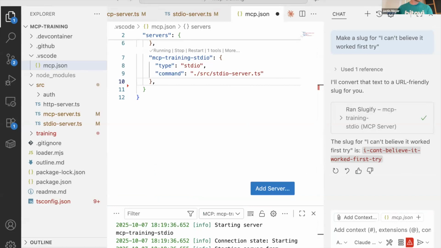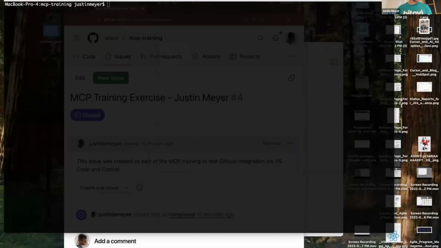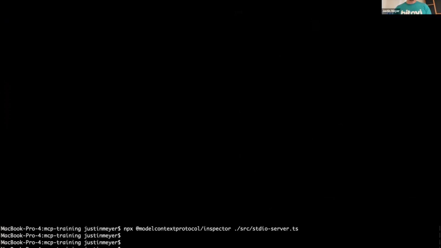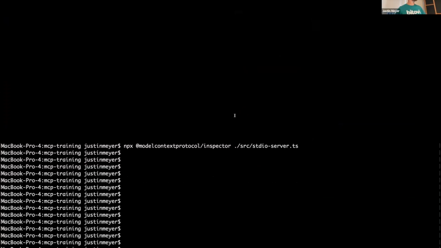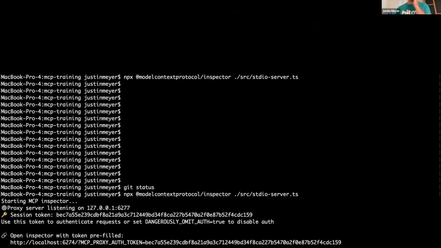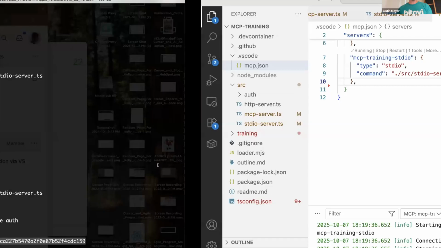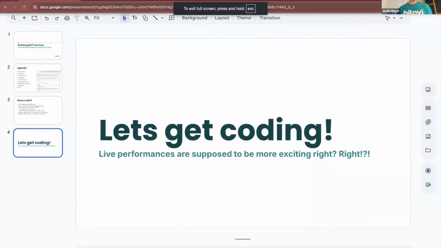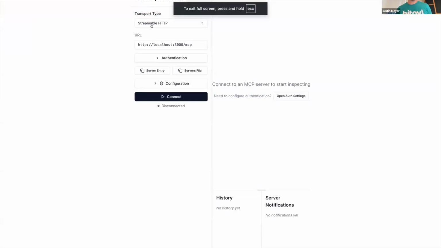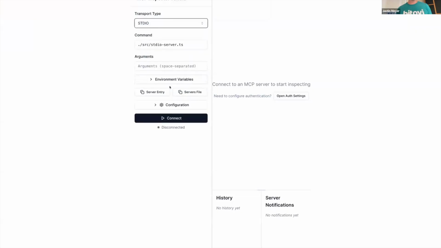The next thing we want to do here is I want to show a little bit of debugging. There is a tool called MCP Inspector, and you can see I've written it up there. I'm going to run it. Okay, this will launch an app that is connected to my MCP service, making it very convenient to debug. And yeah, it should just work, right?